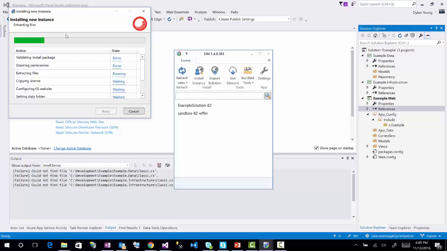So while that's running, I'll just talk about where I'm going to go next. After that's done, we're going to set up a publishing profile to point to this environment. That's kind of the key next step. We're also going to set up all the DLLs so that we have access to them from the web project as well as some of these other projects. That will allow us to install Glass and some of the other features that we want to install.